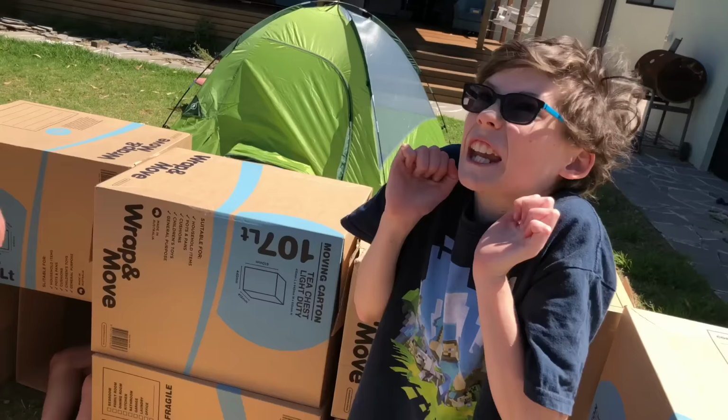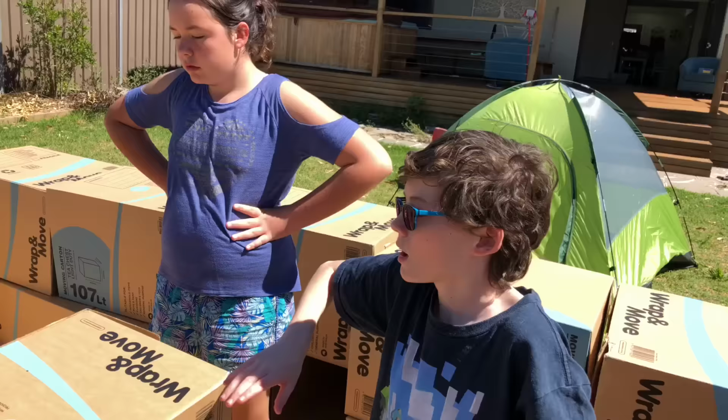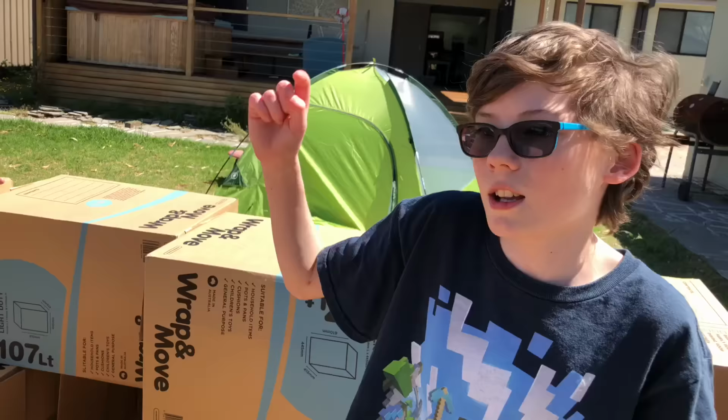We're just transporting all the pillows and blankets and stuff, and we're having blankets as the roof, and we didn't know what to do with that, so we just made it the wall. We've been trying to get Oliver to join our tribe and let us use his boxes, but he wants to keep his castle. I even said to him we can put it back up. Okay guys, I'm going to go get my supplies and I'll come back soon.